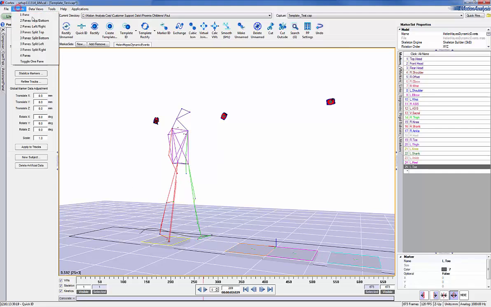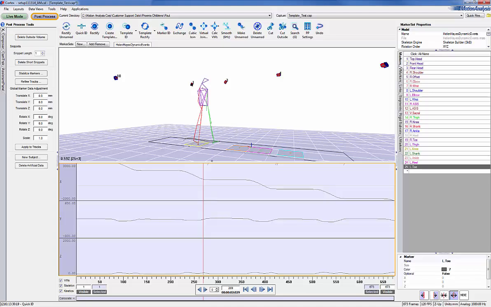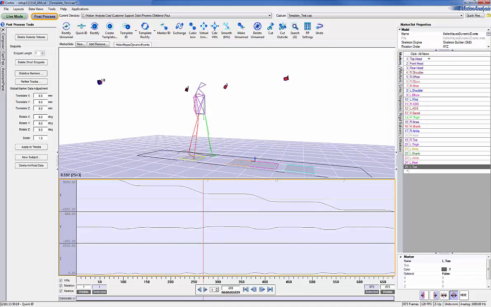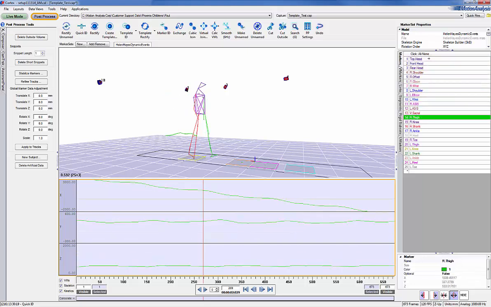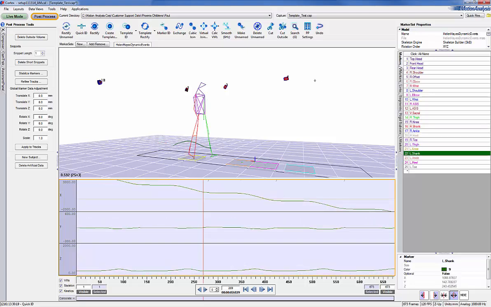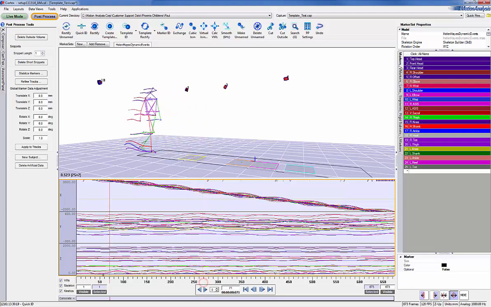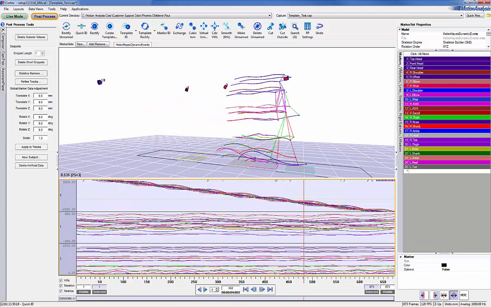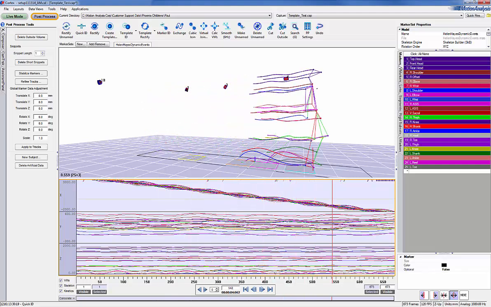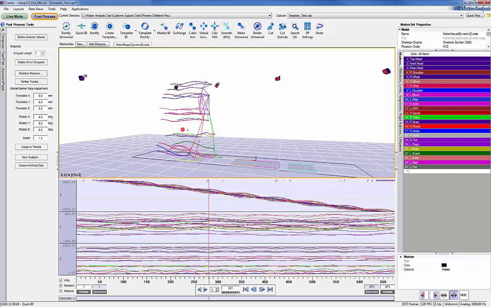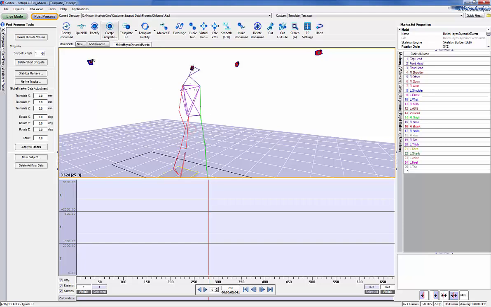So one of the things I always like to do or recommend is to split the screen into two, and then here in the bottom you can see the tracks of each one of the markers throughout the trial. It actually does a pretty good job. So in this case, we can choose all of them, and then you can see the frames in which the markers for this particular marker set all come up. So if you're satisfied with the marker tracks and their identified locations, you hit Create Template.